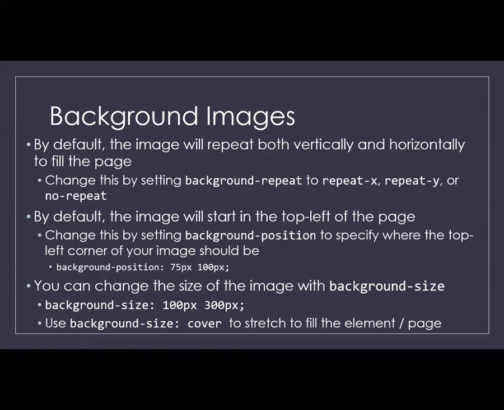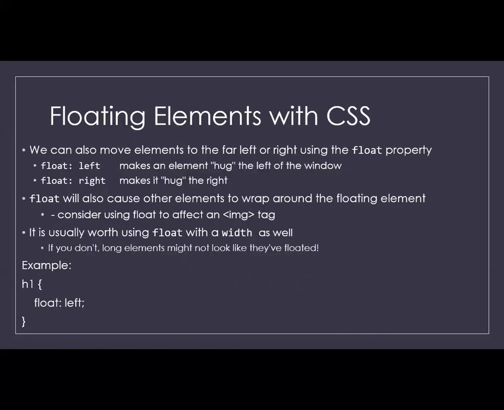The next thing we're going to be looking at in this assignment is something called floats. Float is going to make whatever element you give the float property hug that specific side of the window. The left or the right is the one we're going to be focusing on. It will cause elements to wrap around the floating element without having to do all of that Flexbox setup that we did earlier this week. Typically, you have floats set with a width, because long elements don't look like they floated without it. You just need to give it a little bit of size so that you can see how it floats. It'll make more sense later this week.